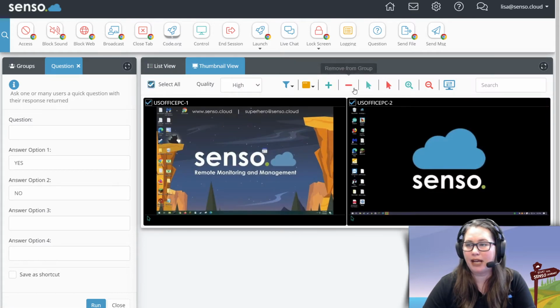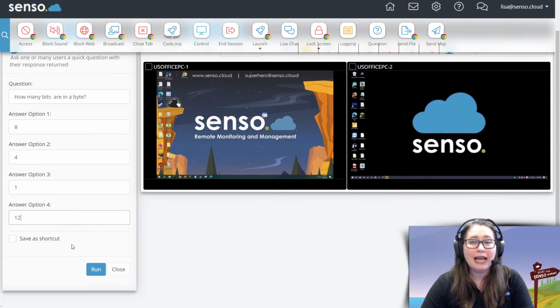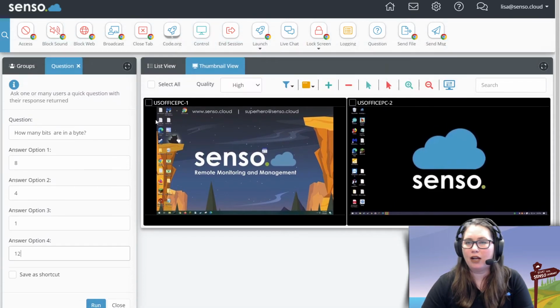I have my mouse control turned on. I need to turn it off. You saw that it had the little cursor down there. So let's create a question. How many bits are in a byte? We're going to say the correct answer, the wrong answer, a different wrong answer, and sure. There we go. Now again, with this one, oh, I almost forgot. I gotta put my check marks in there.